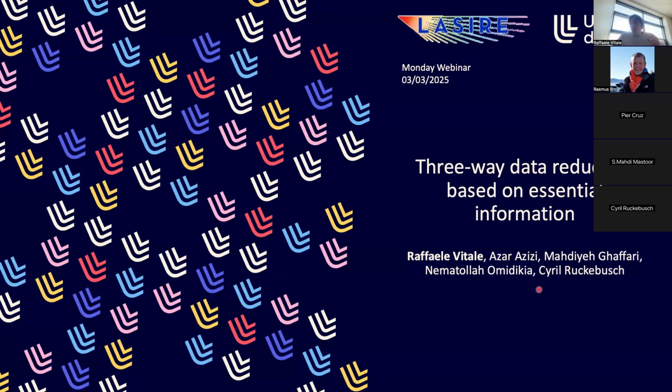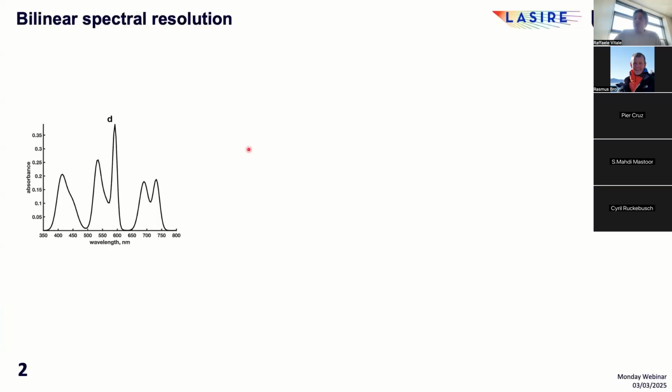To do so, though, we need to start by slightly reducing the degree of complexity and move just for a while from the realm of three-way arrays to the one of two-way data analysis, more in particular to the domain of bilinear curve resolution of spectroscopic data.